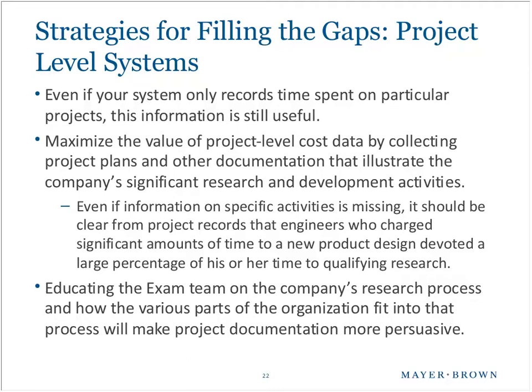And you can maximize the value of project-level data sometimes by collecting project plans or other types of documentation from projects that further illustrate the company's research and development activities. And one way you can improve upon the persuasiveness of this documentation is by educating your exam team on your company's research and development process, the various phases of that process, and how each part of the organization fits into the product development process. With that education, your IRS agent might have a better understanding of how the various activities being performed by your R&D department fit into the requirements of the credit.